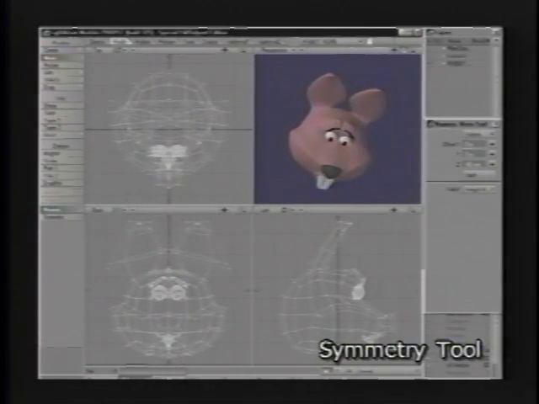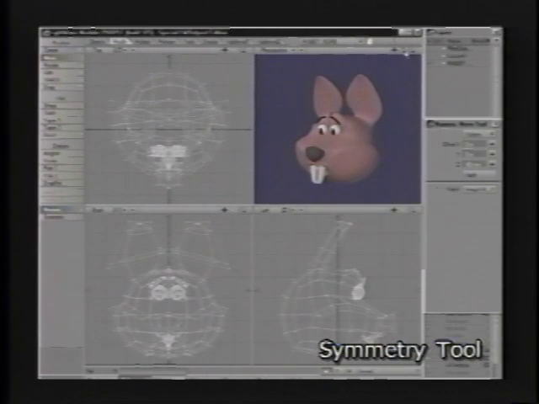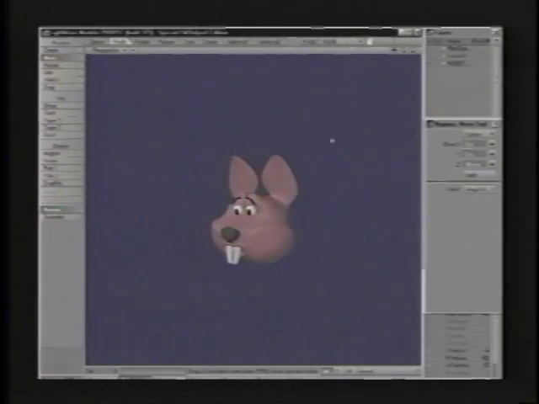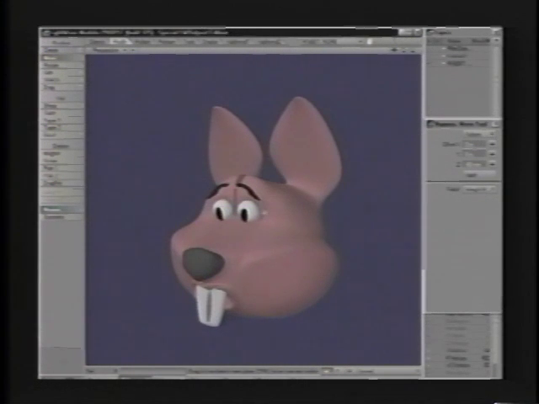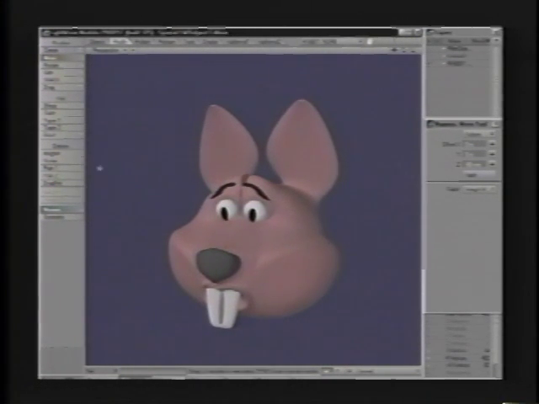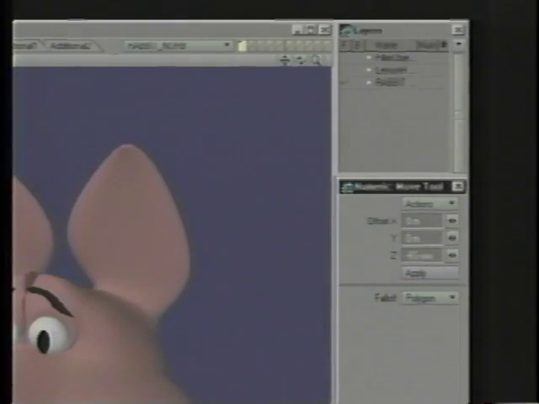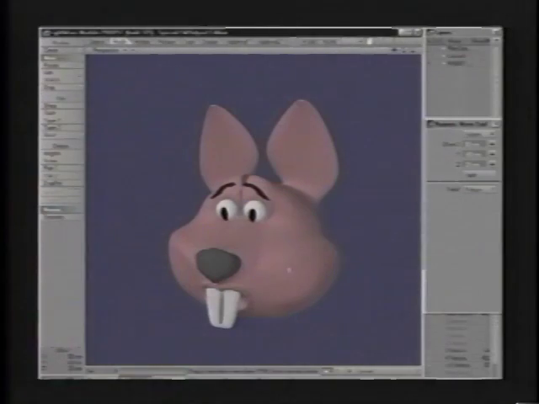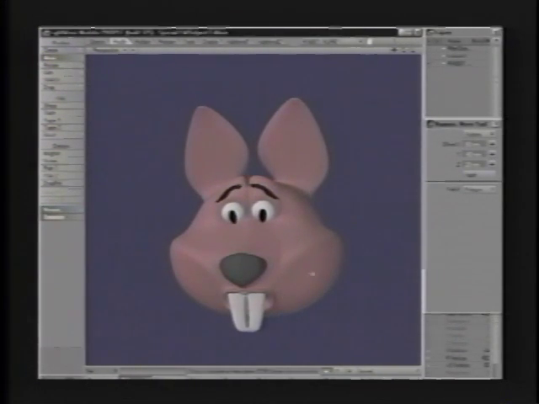Okay, so here we have our little cool rabbit character. I'm going to use my 0 key to zoom into that window, and we'll zoom in a little bit here. What you'll see is, if I go to my move tool and set my falloff to polygon, I can click on a polygon, and it's going to adjust just one at a time. If I set my symmetry tool on, this gives me a way to modify the face very quickly by grabbing polygons and sort of painting in that area.